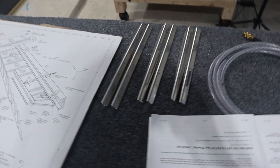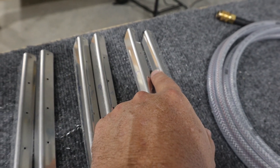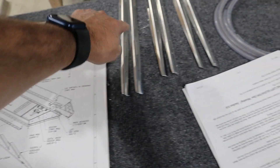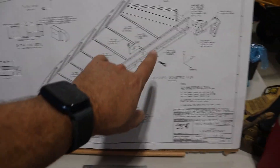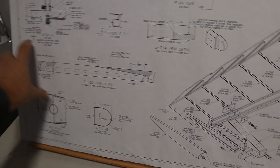On the plans, you can see pairs of stiffeners all of equal length — pairs of pairs because there are two of each. Stiffener F needs to be cut down to create stiffener L for the left elevator, and you can see J, K, and L over here. Similarly, two E stiffeners need to be cut down to create K, and two D stiffeners need to be cut down to create J. Obviously I haven't made the cuts yet, and the plans describe the cuts that need to be made.